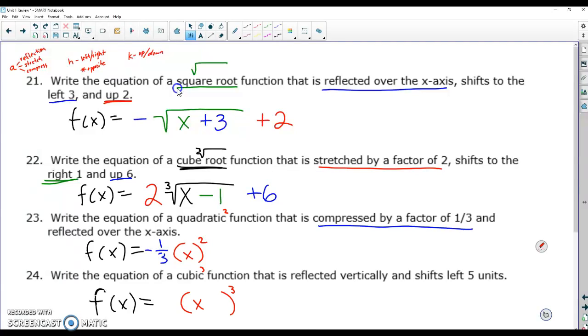It says that it is reflected vertically. So again, I don't really worry about the words after reflected, like vertically or across the x-axis. It doesn't matter to me. If it's a reflection, we change the sign in the front, so we put it as a negative. Then they want us to go left 5 units. Left 5 units just means we actually do the opposite, so we're going to have to put plus 5 inside of here. And that looks like that's the end. That's the final answer.